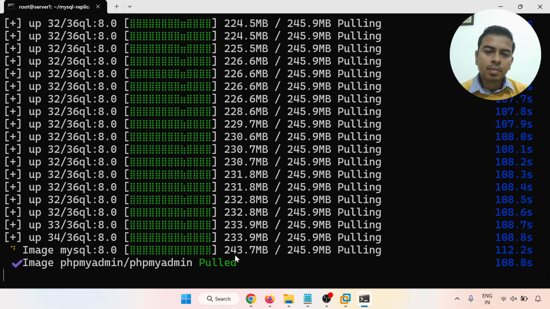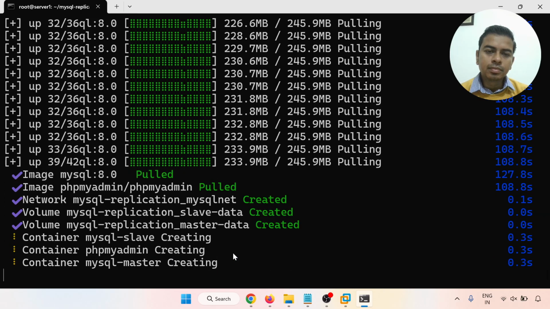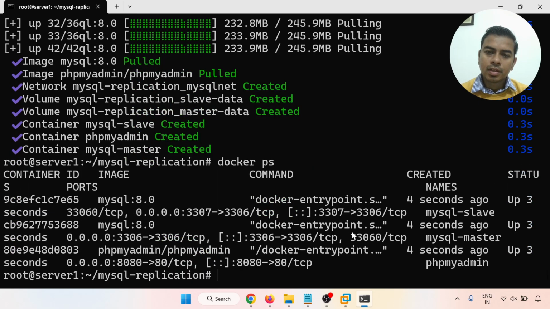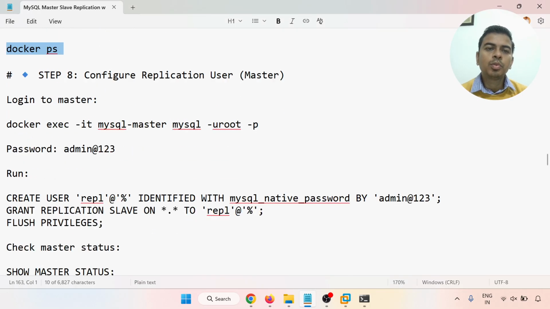Okay, phpMyAdmin completed. For the MySQL image, out of 245, 243 is completed. Done. Now check. So we have all the services running: MySQL Slave, MySQL Master, and phpMyAdmin. All the services are running fine.